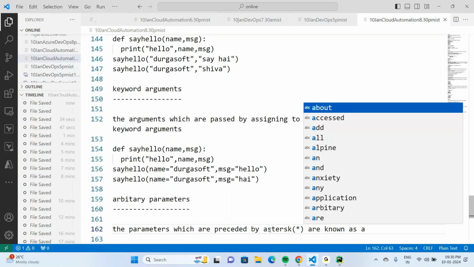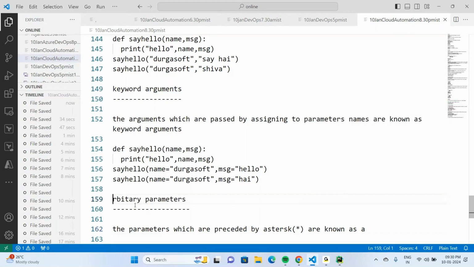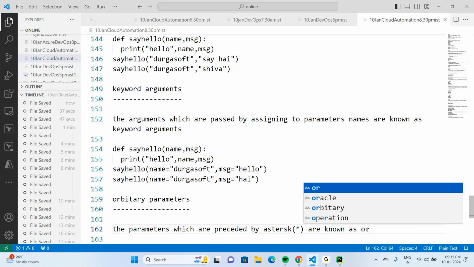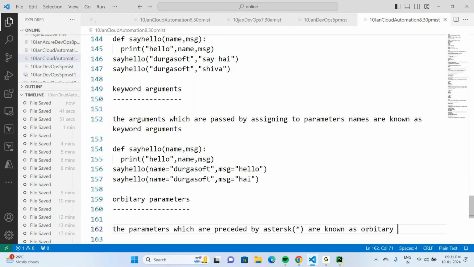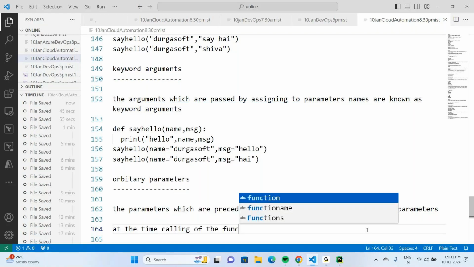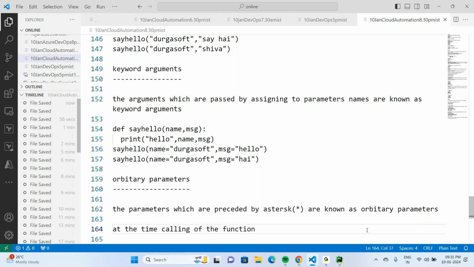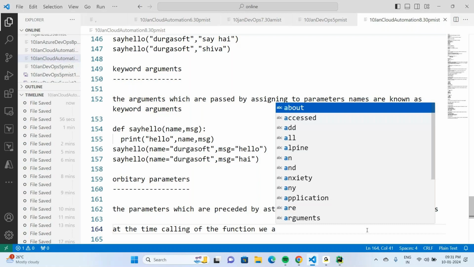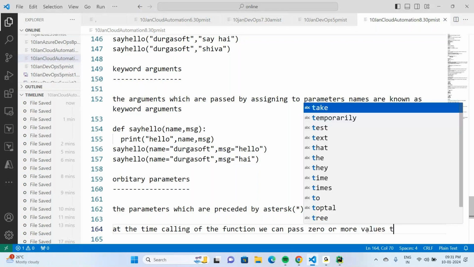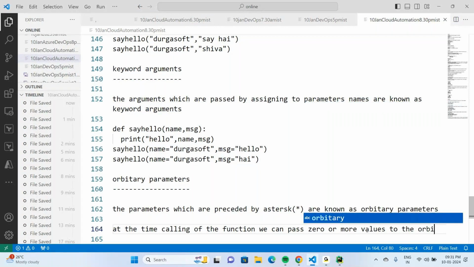This is not A, this is O. At the time of calling the function, we can pass zero or more values to the arbitrary parameter.